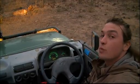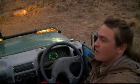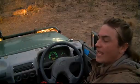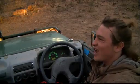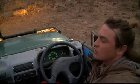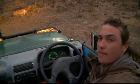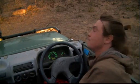So there are actually 2 packs of wild dogs on that reserve at the moment, both about to den. Unfortunately, our wild dogs that we see regularly here, one pack has denned in the Manuleti, and the other has denned in Singita. So not too close, and we're probably going to have to wait about a month and a half, 2 months, before those puppies become mobile, and we might start seeing them again.